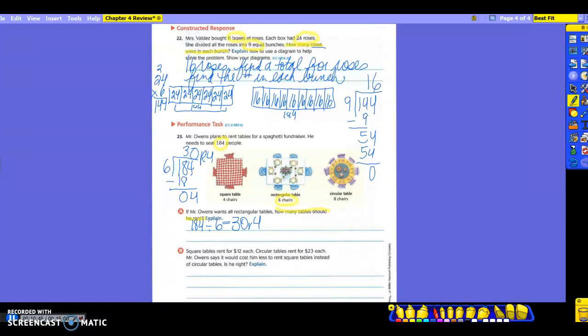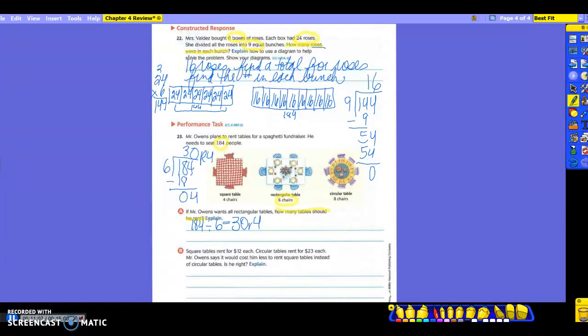Hey, can you tell me where you got 31? Because I got, there's 30 already, and there's 4, so we need another table set that 4 others can sit. Exactly. So she's saying that if you just get the 30 tables, there's 4 people that aren't going to have a place to sit. Right?